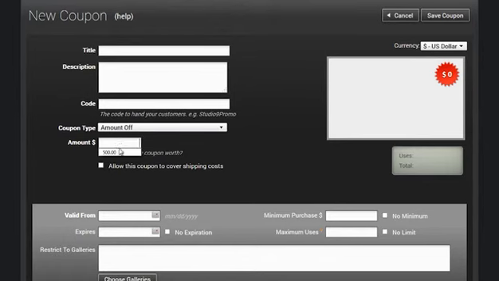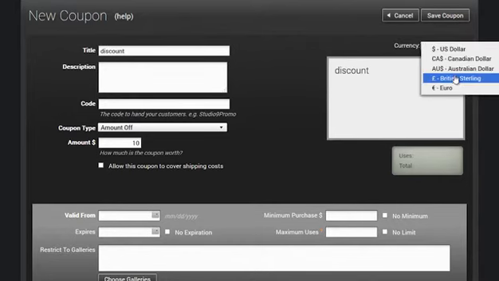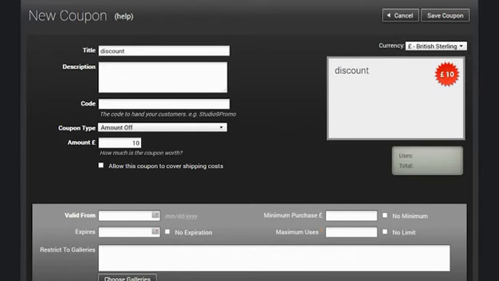I can type in whatever I want. Could be stupidly 500 or £10 or $10 off. So let's just give it a code, discount. Coming up with our British sterling, they can see how that changes itself. Now, a £10 off could be a special one-off to a client as a bit of a thank you, or off a specific photograph. They might have suggested that they wanted a wall print and they just need that little bit of push to actually go and be able to afford it and buy it. So we can just go ahead and add that amount in. So we can just give them the discount code for, let's say, £20.